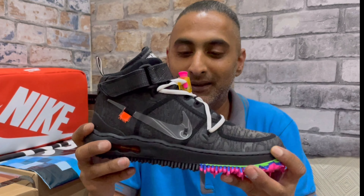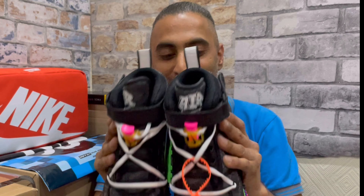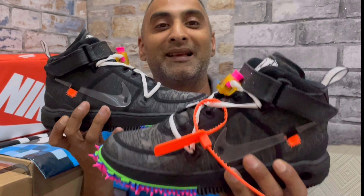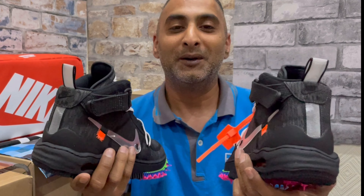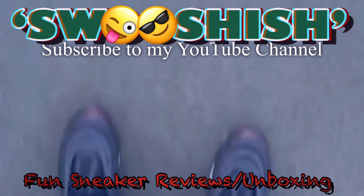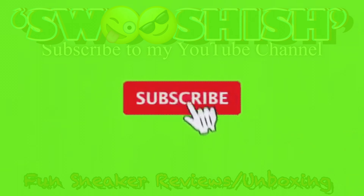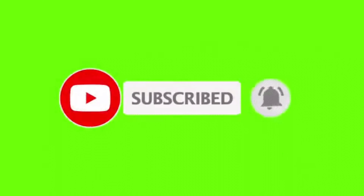I'm glad I caught this pair — I didn't really try that hard, but I was happy with it. I think it's the better of the two for how I dress. It did come in two colorways — this black one and a white version. Both are pretty nice. If you're one of those people who can pull it off, why not? I appreciate you sticking around — there's a lot going on with this sneaker, but personally I see it as a masterpiece.